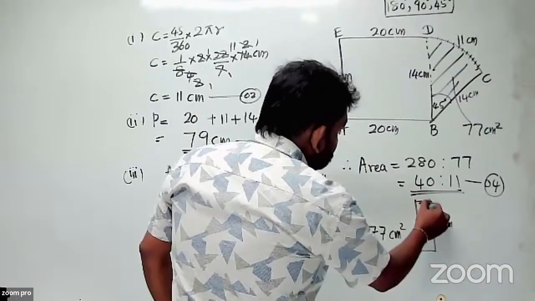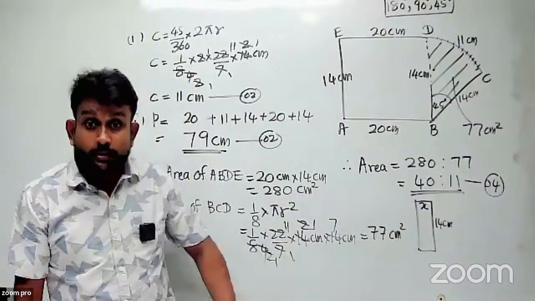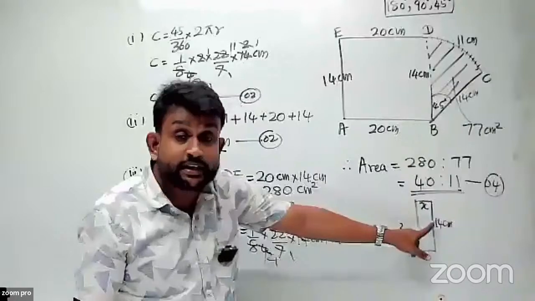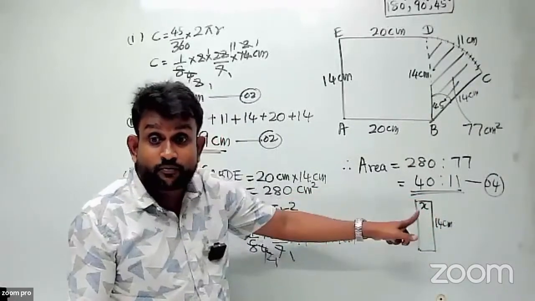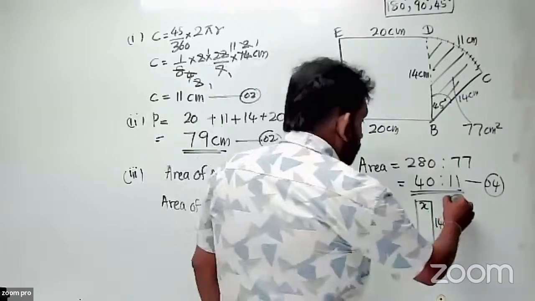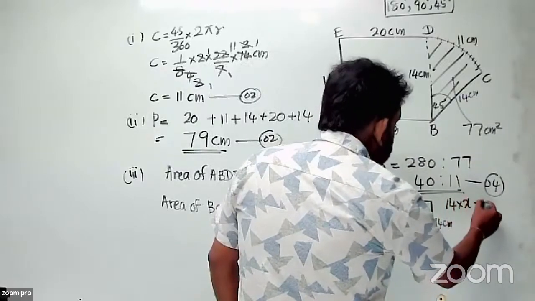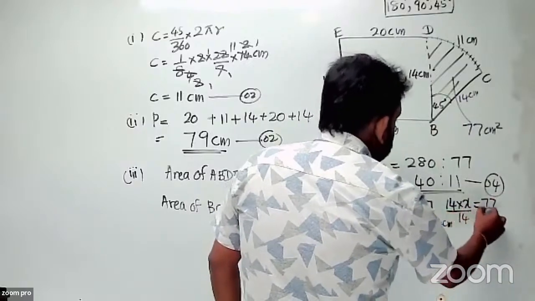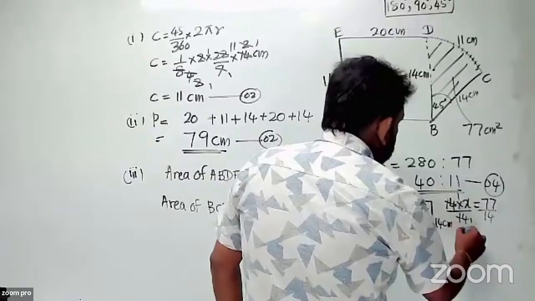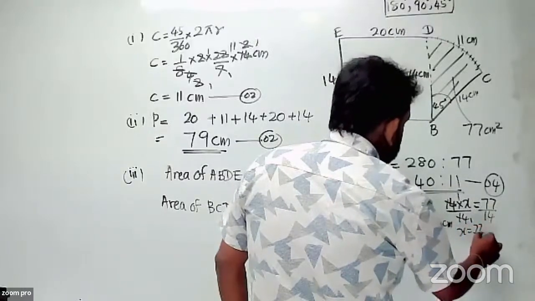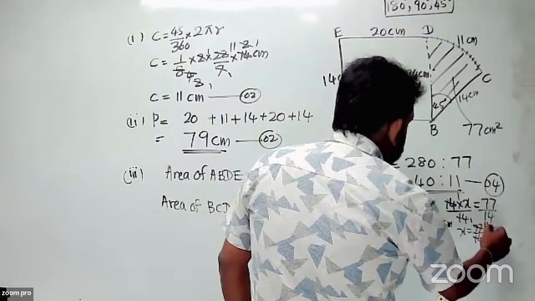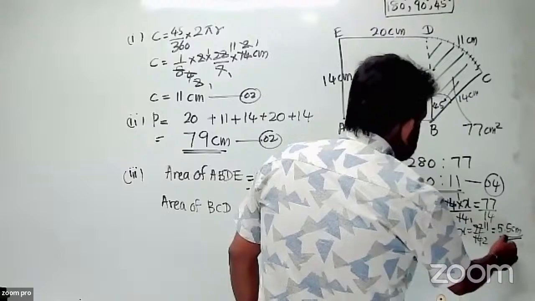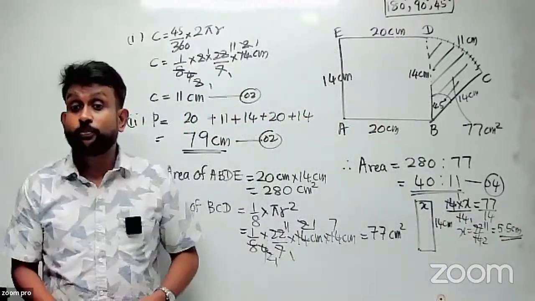But we do not know this side length, the other length x, but that area to be equal to the area of this sector, right? What is this area? Length 14 and width x, so 14 into x. So 14 into x is that area, equal to the area of the sector 77. Just divide by 14 both sides and you can see that x equals 77 divided by 14. 7 twos are 14, 7 elevens are 77. 11 upon 2 means 5.5 centimeter. So that is the width of that rectangular portion.